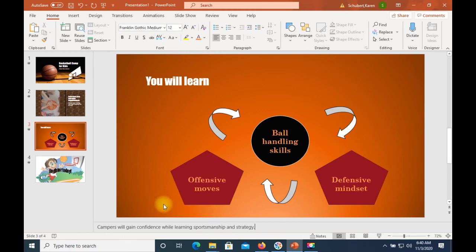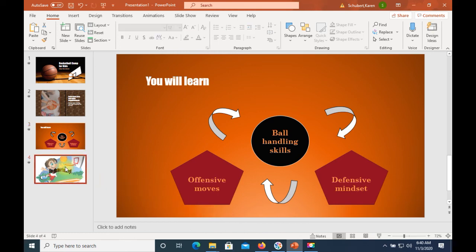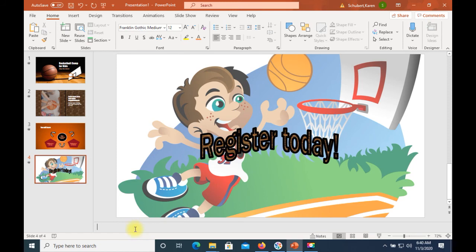Then select slide number 4 in the slide pane and click to add a note on slide number 4 and type: Space is limited. Every camper will receive a t-shirt, snacks, and water.